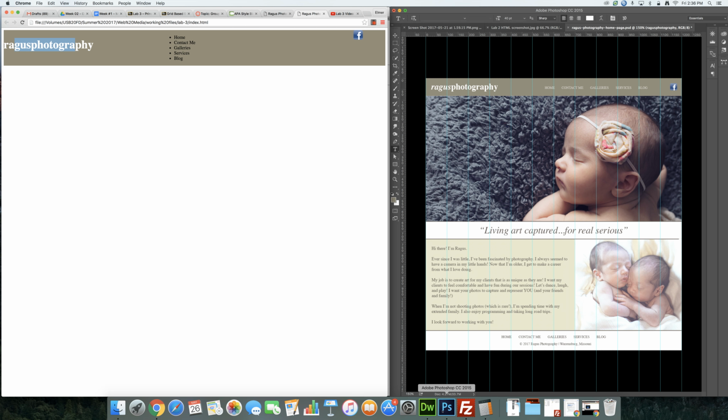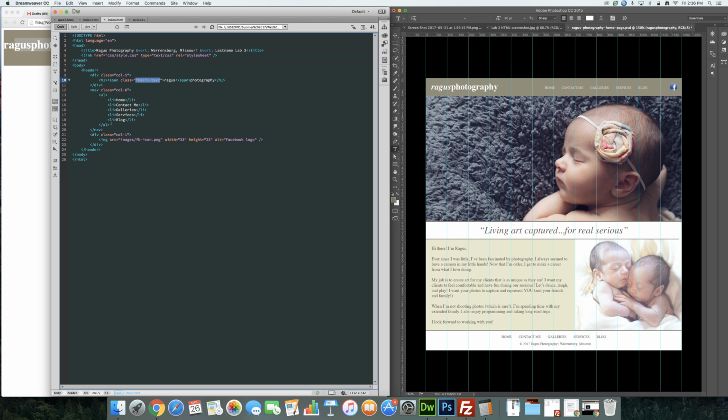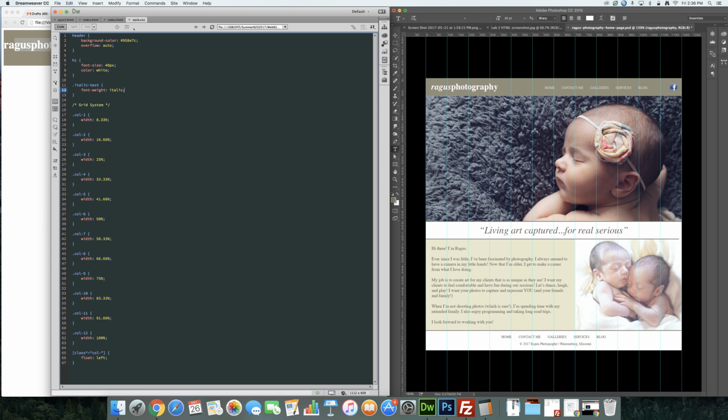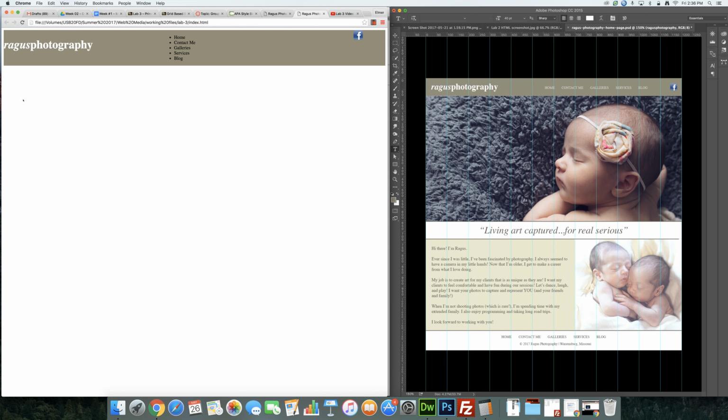So let me see what's going on there. Span class, italic text, okay. Oh, I put font weight. It should be font style. Save that. Refresh. Okay, there we go. That's better. Okay, so we'll go back to that because right now it's a little too close to the edge, but we'll deal with that later.